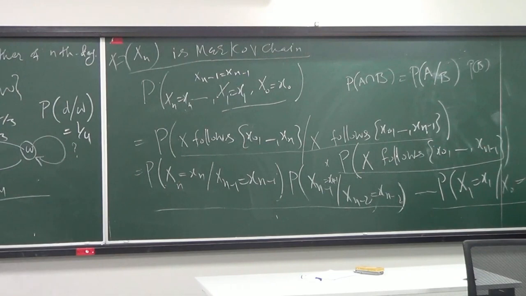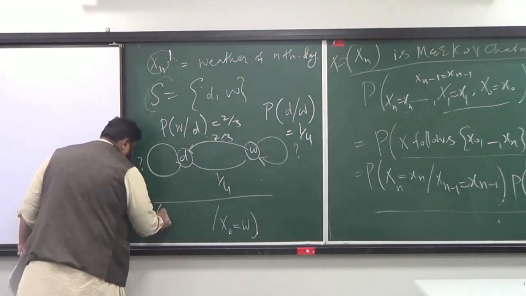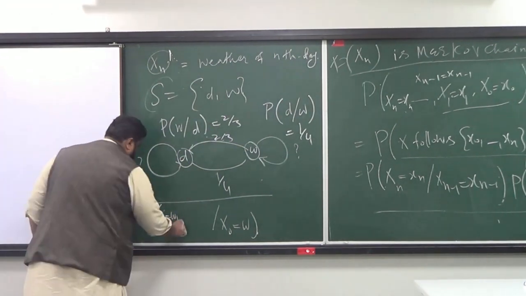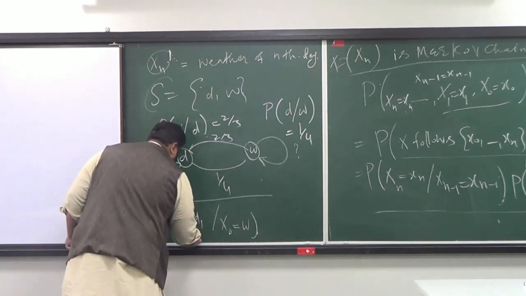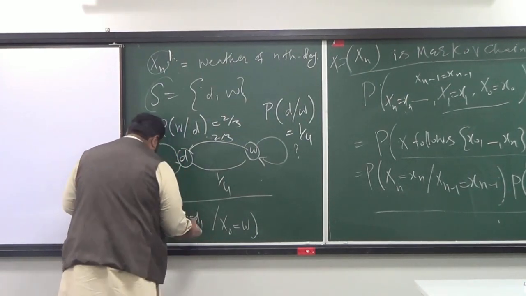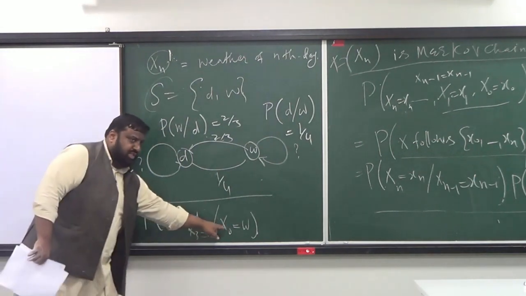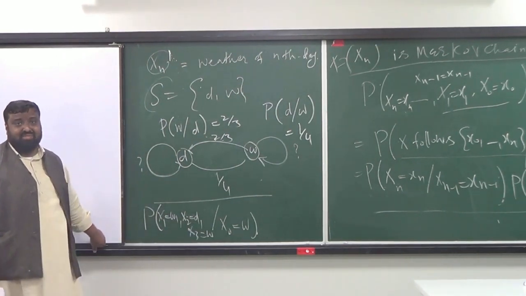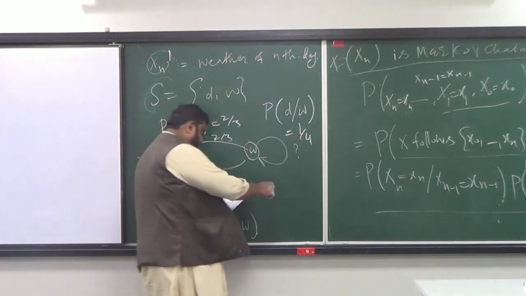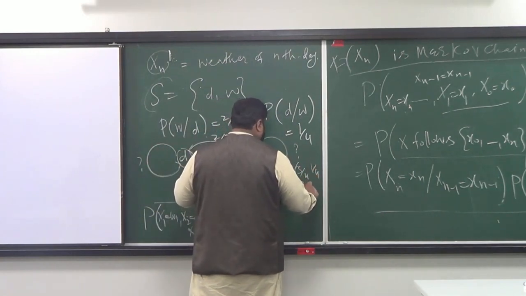So in this chain, for example, if I ask you, what is the probability that today is wet, tomorrow will be wet, and the day after tomorrow it will be dry, and the day after that it's going to be better? It's like looking at today's weather and predicting the weather of upcoming days. So how are you going to compute it? Imagine you know the transition matrix. The transition matrix for this is going to be just writing it directly. You may verify it: 3/4, 1/4, 2/3, and 1/3.